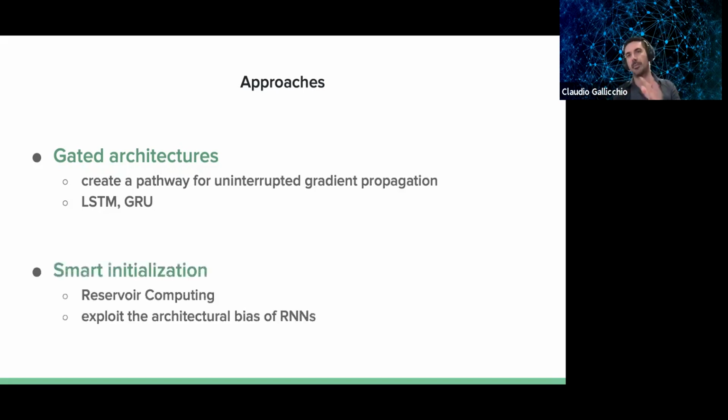The second possible approach is the one on which I would like to focus most during my talk. It's related to smart initialization of the parameters, even of a vanilla recurrent neural network. It's the approach of reservoir computing, and the basic idea is that I can study the transformations of the recurrent layer or recurrent cell under the lens of dynamical systems. Then I can provide conditions for stability and study that aspect of the computation, in brief, in a separate fashion with respect to the trainable part of the architectures. And so I can give you a sort of guarantees on the behavior. Then I can use that architectural bias of the recurrent neural networks alone to achieve a good performance in many types of applications, even at no training costs.